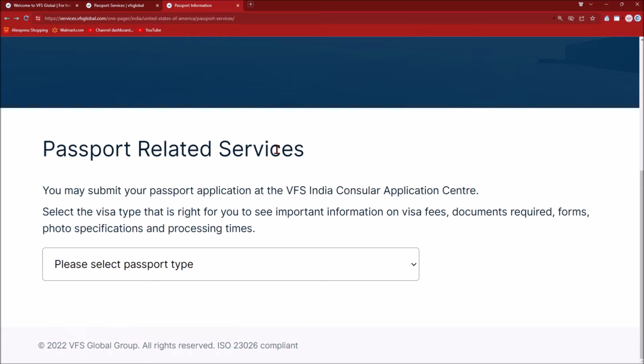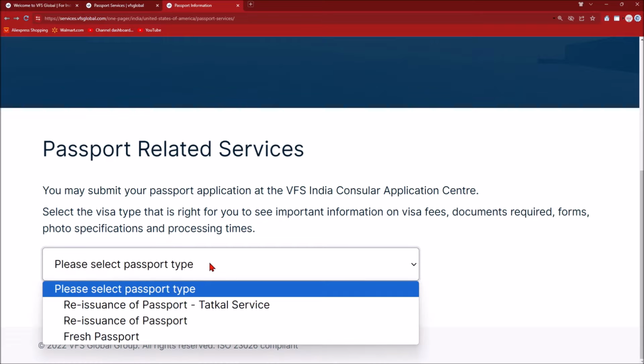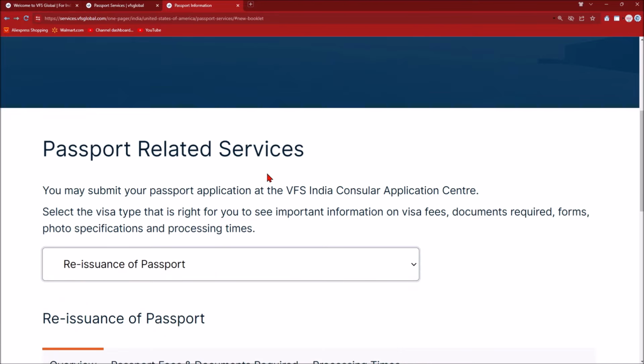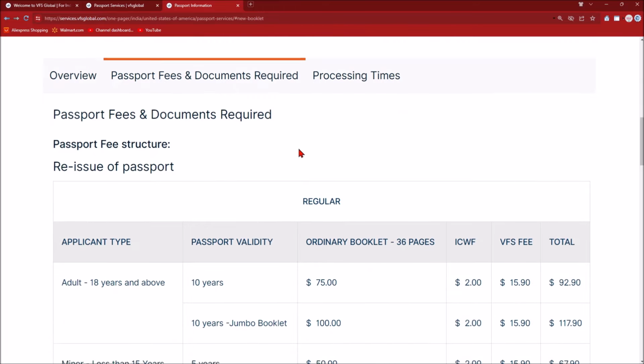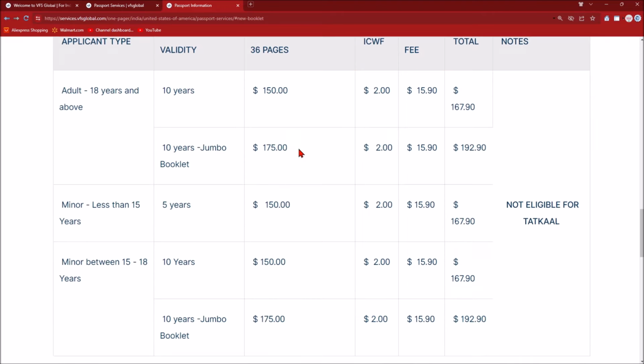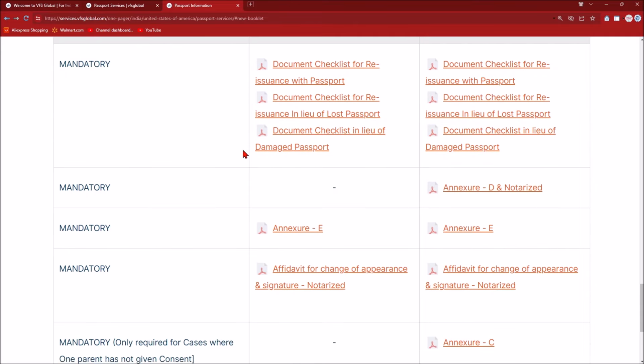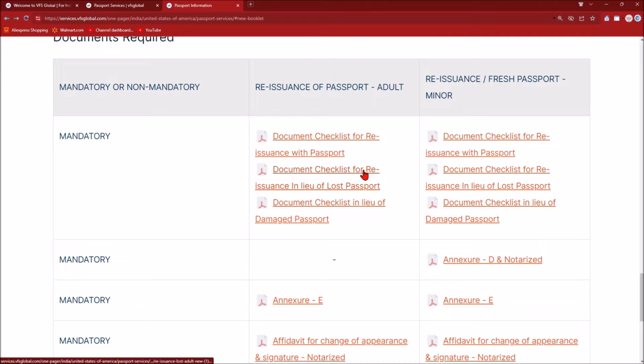I'll also be posting a complete video on step-by-step procedure to apply for a passport in case of a lost passport. Here you can mention reissuance of passport and then click on passport fees and documents required. Here it says document checklist for reissuance in lieu of lost passport.